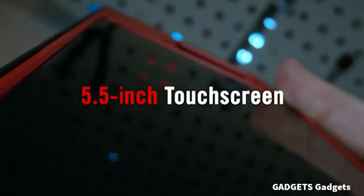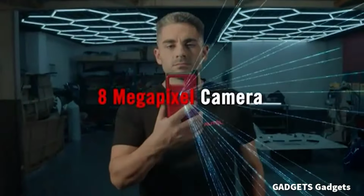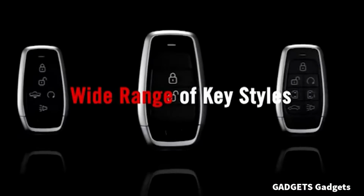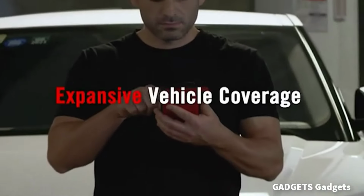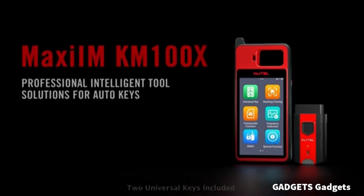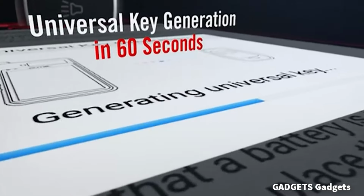Newer Autel KM100X programmer, exactly same as KM100. Autel, as the world leading car key programmer brand. KM100X key generator toolkit, the most professional kit, the most professional immobilizer is born. Undoubtedly, KM100X must be your best choice for its unique 60s universal key generation.